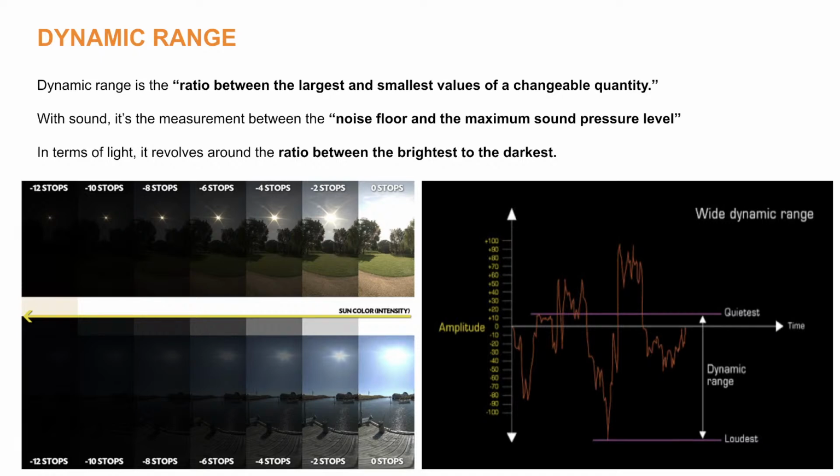You can apply this; it's not only about sound. The concept of dynamic range in photography is super important. So with sound, it's the measurement between the noise floor and the maximum sound pressure level. And guys, it is time for us to talk about something. If you can grasp this today, you will be 10x more successful in anything you're doing.